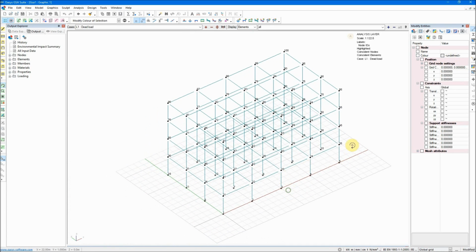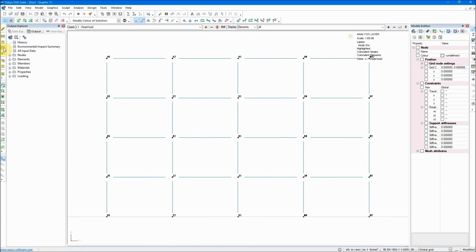Now I have to make a group of all of the nodes in that floor. To do this easily, I'll just change the elevation. So I'm now looking in the Y elevation view, meaning this direction is X, this direction is Z, my first floor, second floor, third floor, and fourth floor. I will select all of the nodes in each of these floors and I will group them together. In order to select the nodes, you have to use this option, select nodes. Just activate it.